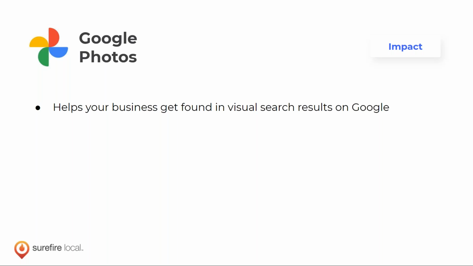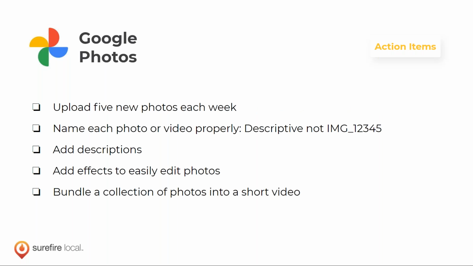This lets you share them throughout your team. It's a way to share photos with everyone in your company. And then once you have the photos there, best practice is to upload a couple new photos every week. We say 5 a week if you can get that many to your Google My Business page. This does directly help your Google My Business page show up more, and the amount of interactions and contacts you get coming back from it.